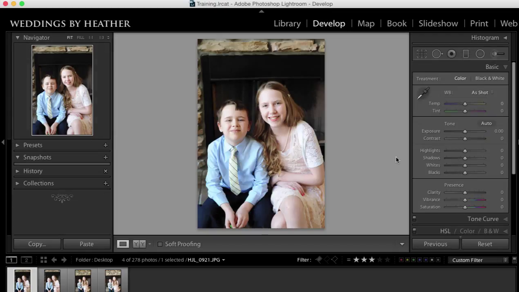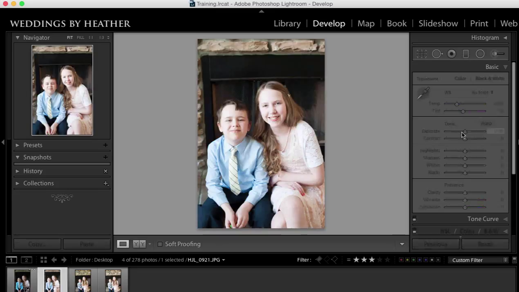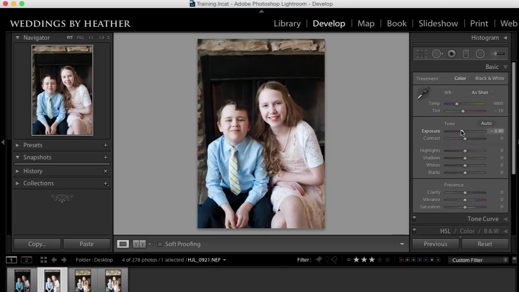Okay, so I took these photos of my kids in both JPEG and RAW. I'm going to take them into the develop module. I purposefully overexposed them so we could see the impact of dynamic range on photos. What I'm going to do is pull down the exposure of this photo to -1, and I'm going to do the same thing to this photo, about -1. And while we're here, why don't we just change the color ever so slightly just to see how that impacts the photo. I might also want to bring down the highlights and up on the shadows a little bit.